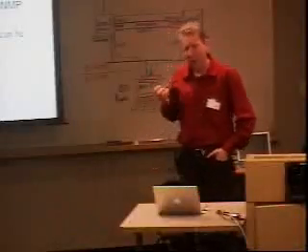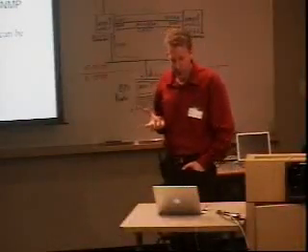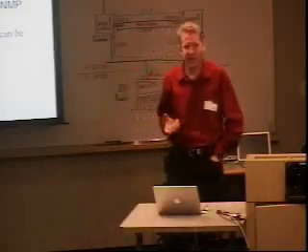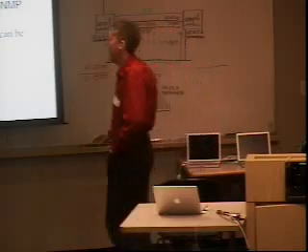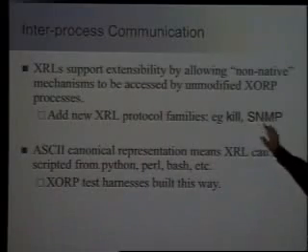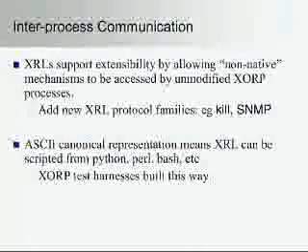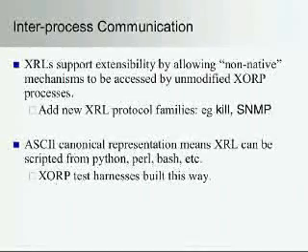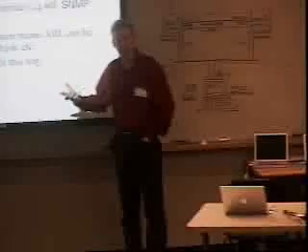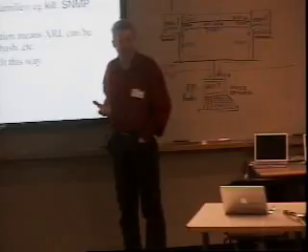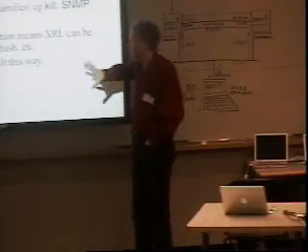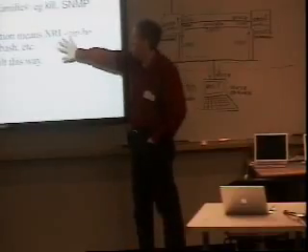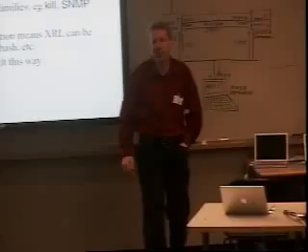So the original strong motivation for trying to do this was that we wanted to be able to support extensibility by dealing with non-native communication mechanisms. Examples here might be sending signals to processes or using SNMP, and you can then integrate something that needs to be configured through SNMP through exactly the same inter-process communication framework. And the XRL library would then hide how that communication was actually happening from processes, so you wouldn't have to care about that. It's actually turned out that the biggest advantage of this has been the fact that they have an ASCII canonical representation, which was a surprise to us. It wasn't what we expected.